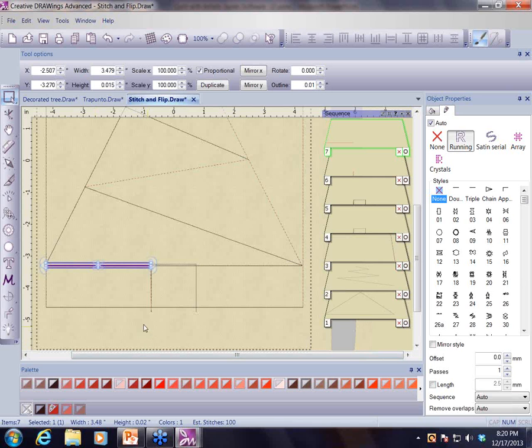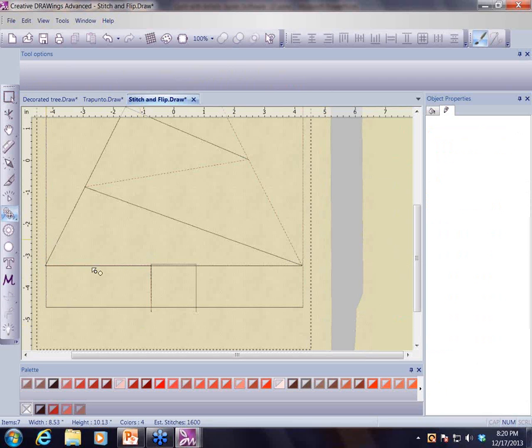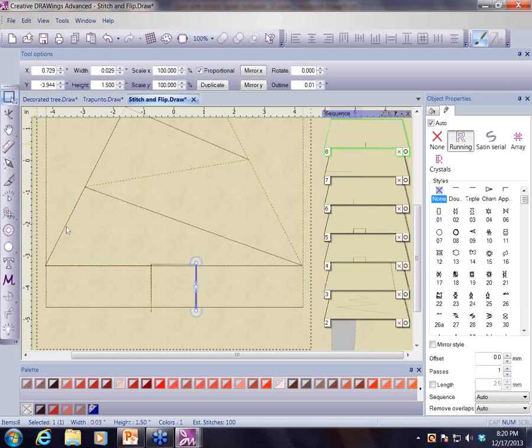All right, so now we have that. At this point, we'd have our tree trunk and a piece of white fabric stitched down to the left of our tree trunk. Now we're going to make the piece to the right of the tree trunk. So we go back to Create Outline Shape. Again, up here, Shift key, down here, right click, rectangle selection, change the color.